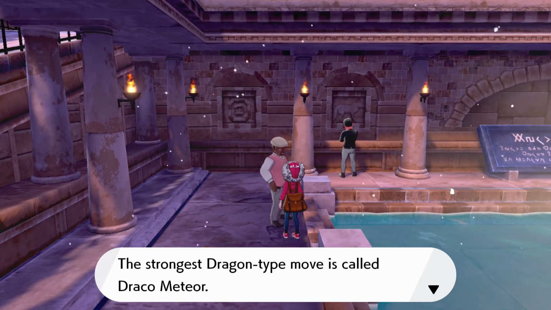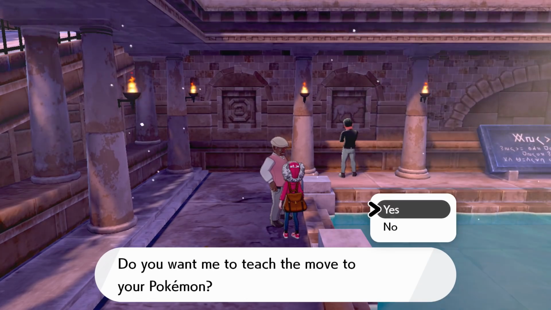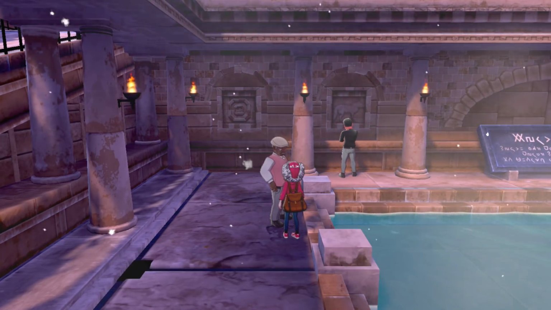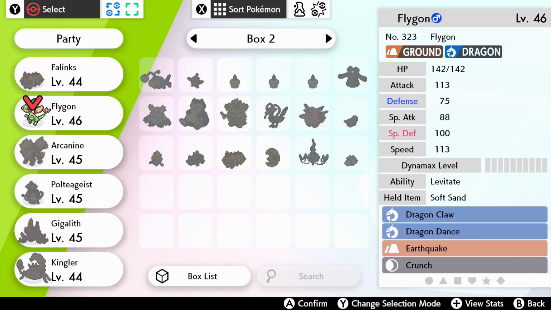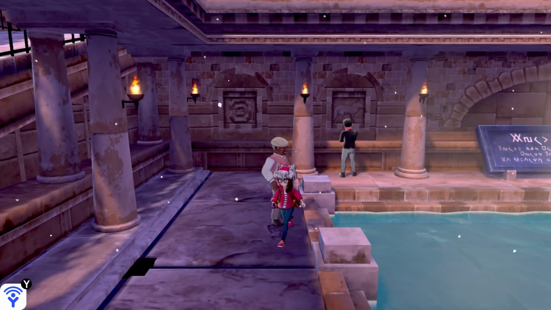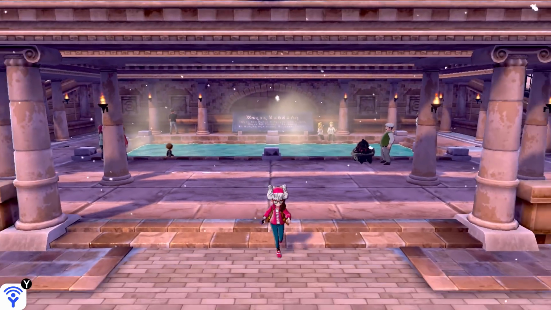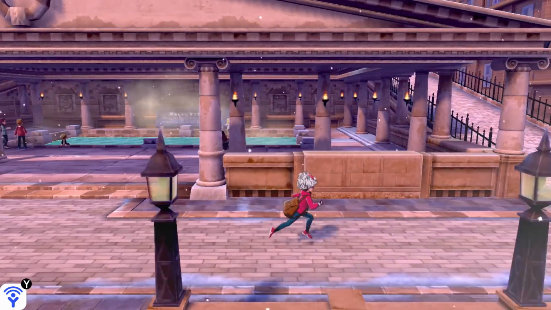Oh, and we've got something good here. The Draco Meteor Move Tutor. Okay, he's been around for a while. Now, hang on. Flygon might actually be able to... Flygon could learn this. Flygon could learn Draco Meteor. But not just yet. Not just yet, okay? We'll leave that be for now. Remember he's there. I'm happy with my existing moveset for the time being.